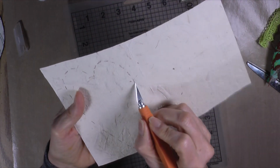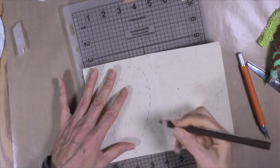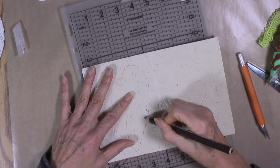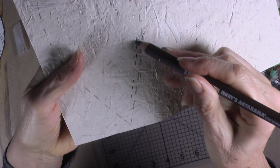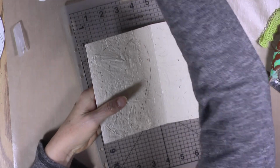So I would go out from my line just a little bit, and if you wanted to make it easier on yourself, go ahead and trace another heart following your line about the size you want it, and then cut out with the X-Acto knife on that line. You want to leave this line alone, okay? All right, so I'm going to do that off camera and then I'll be back.